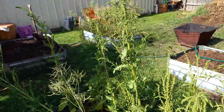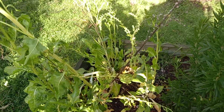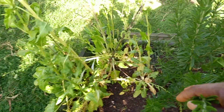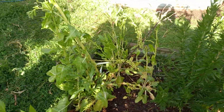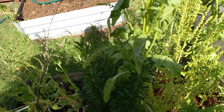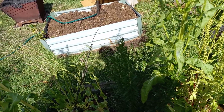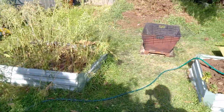This is my rosemary. As you can see in this video, this is my rosemary. You see how tall it is, and some of my other vegetables. Okay, but I'm going to take them off because I want to plant tomatoes and pepper. Okay, so this is the process.